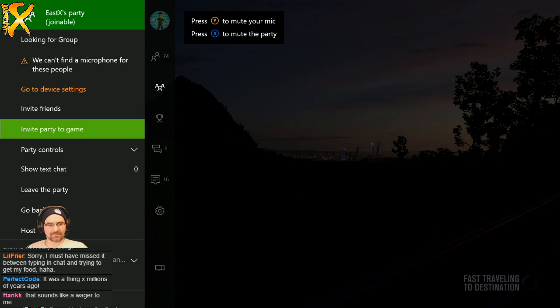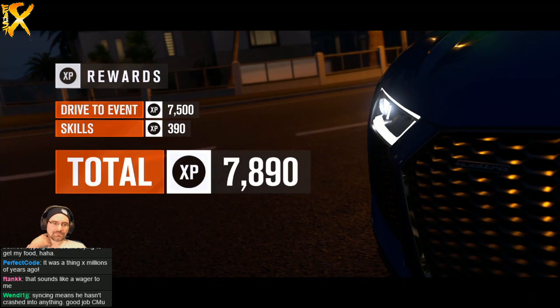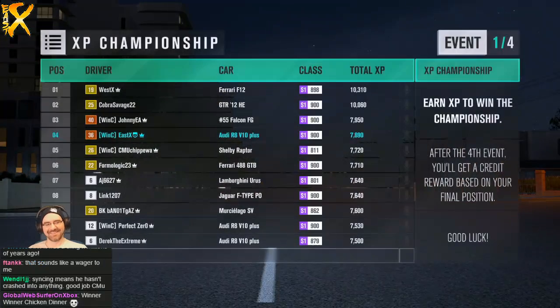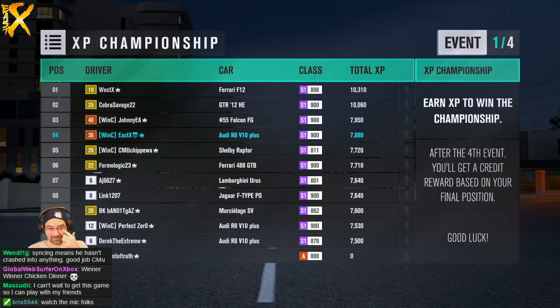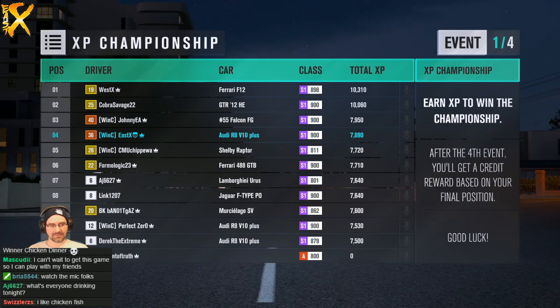Unable to invite party to game. Just clicked on it. Cobra's in. It's actually fast traveling me. Yikes. Nice, Wendell. Okay. Wendell's pretty good at teasing. Yeah, so here we're just in competition. We're not on a team. There we go. You guys are doing online adventure, no? Right, there, you're in.